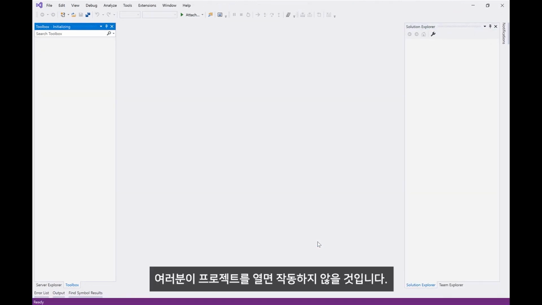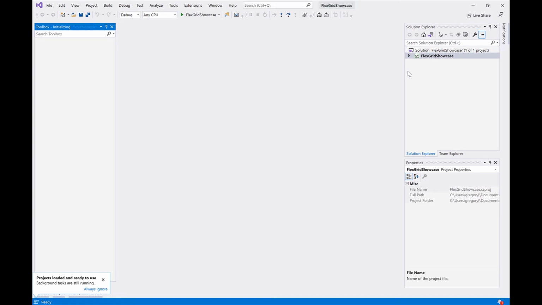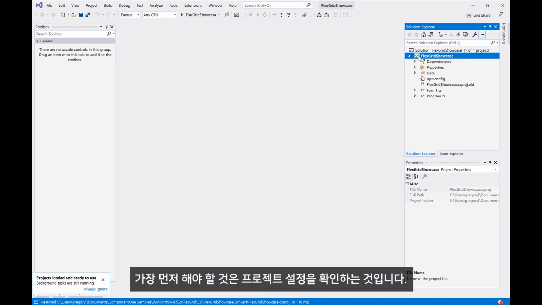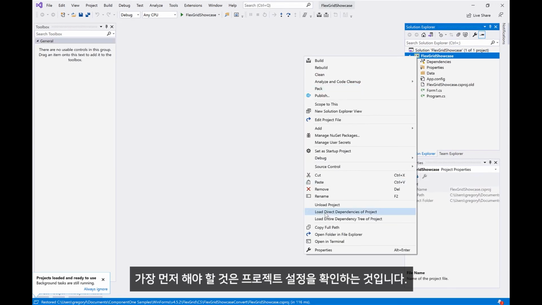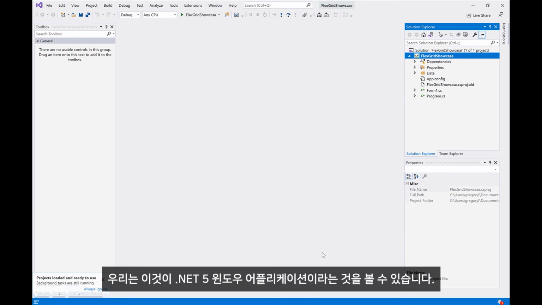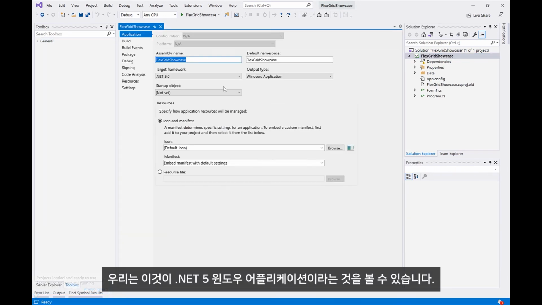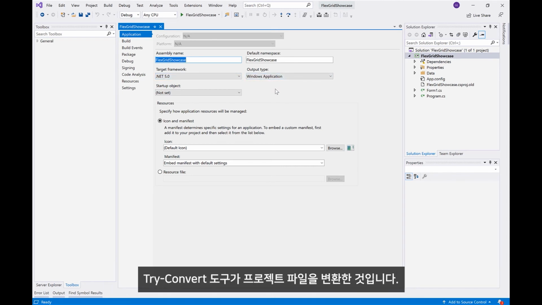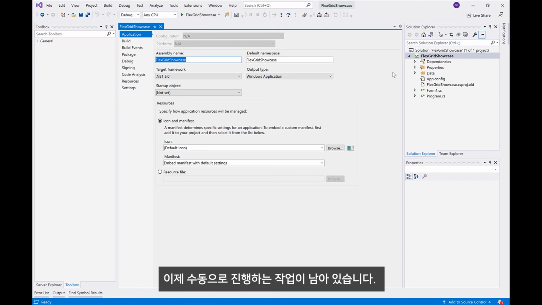Now, as soon as you open this up, it's not going to work as we would expect. There's going to be errors. But the first thing I want to do is check out the project settings, and we will see that we have a .NET 5 Windows application. So the try-convert tool at least converted the project file. Everything else from here on out has to be a manual step.